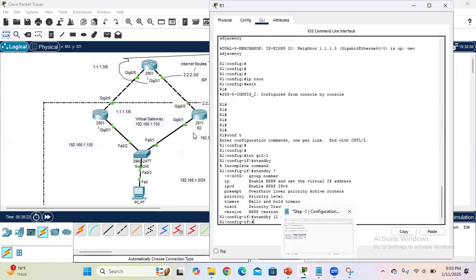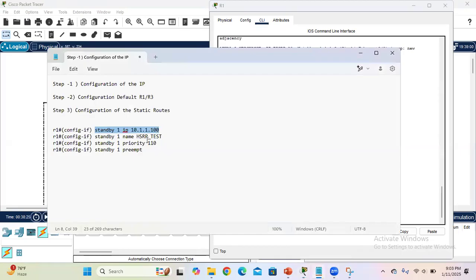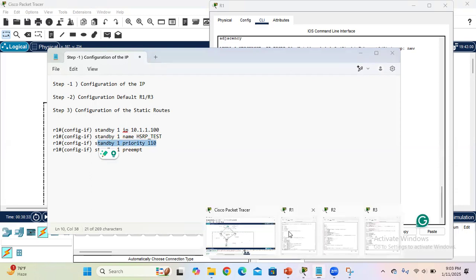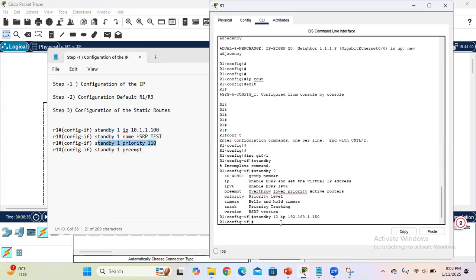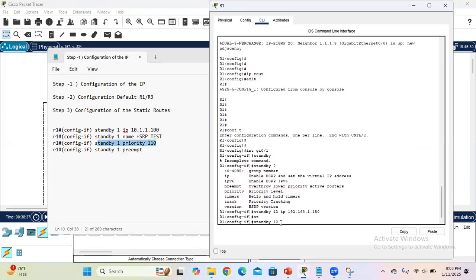The second step, you need to configure the name. If you want to give one, you can, and the main thing is the priority value. By default it is 100. So you can use standby, then your group ID. If you want to give a name, you can give HSRP test, whatever you have.